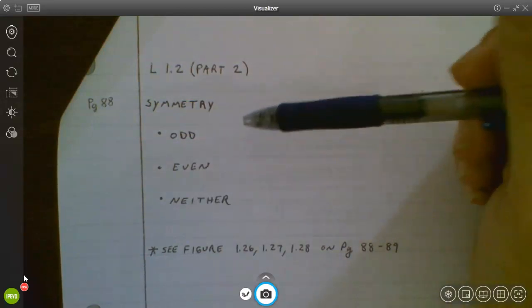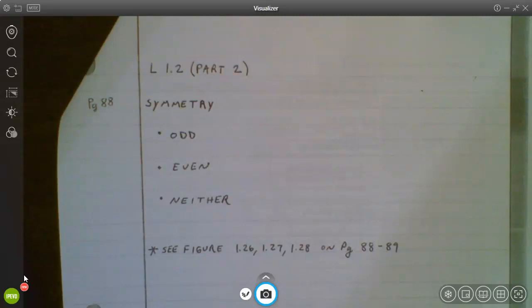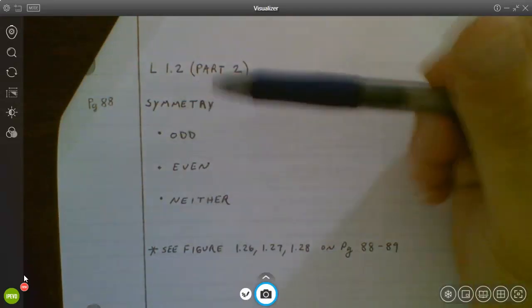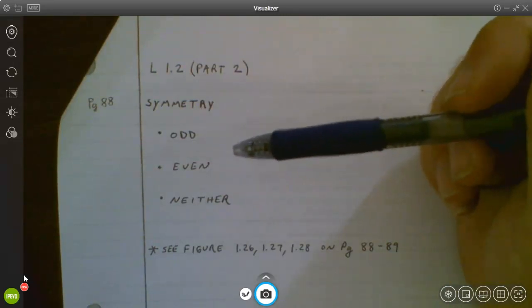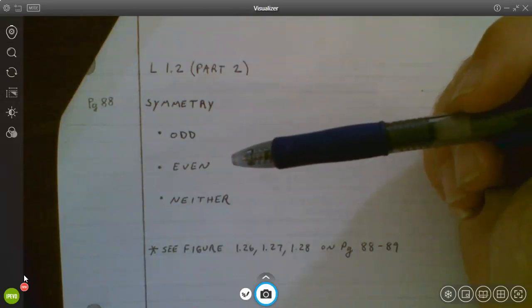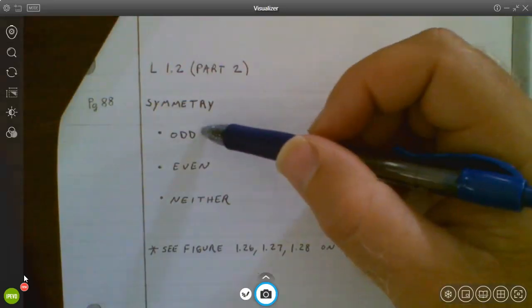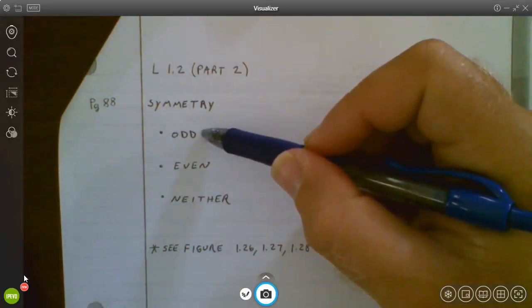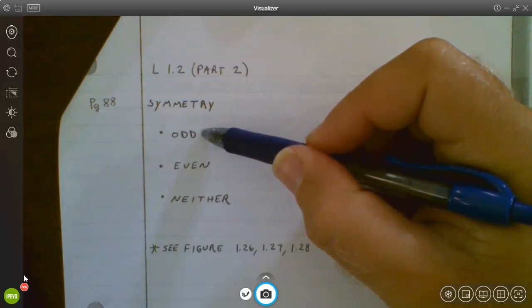As far as symmetry goes, when we're looking at functions, let me kind of explain these, and I'm going to show you some great diagrams that are in your book that are going to help give you some clarity on those. But when you look at a few different types of symmetry, a graph can be symmetric to the y-axis, it can be symmetric to the x-axis, or it can be symmetric to the origin. If it is symmetric to the origin, that would be an odd function. Symmetric to the origin simply means that if you are looking at a graph, if you rotate that graph 180 degrees, you would be looking at the exact same graph that you started with. And I'll show you an example of that here in a minute.